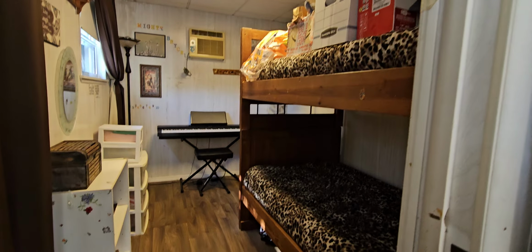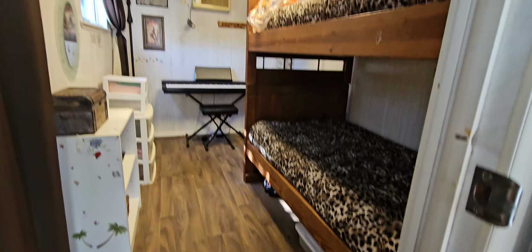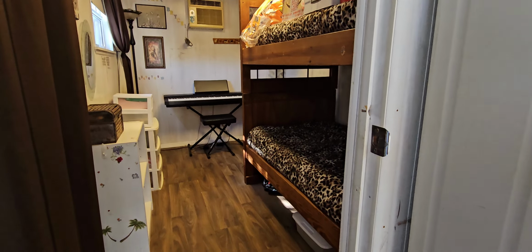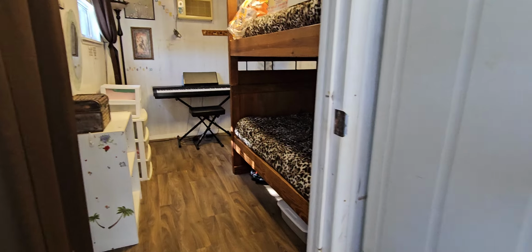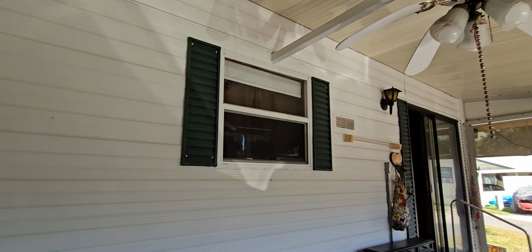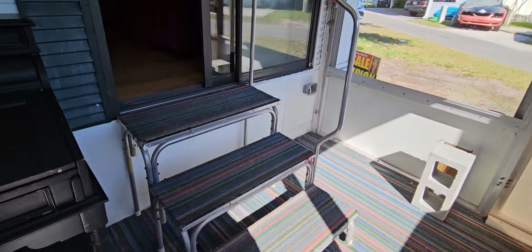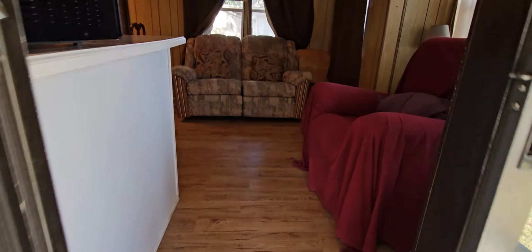And here is that door that we talked about on the side. So you can enter from this door or exit from this door. There is a step up and a step down, but this is an add-on. It has AC in here, and this one does have the central AC. So it's nice and cool in here right now. So let's walk over to the couple steps that go up that'll take you into the home.